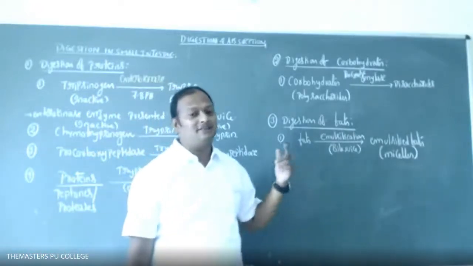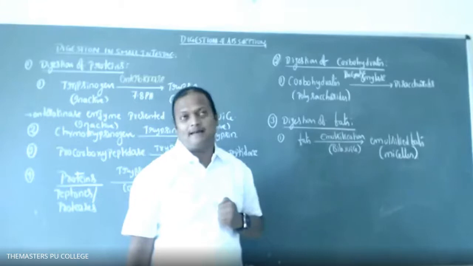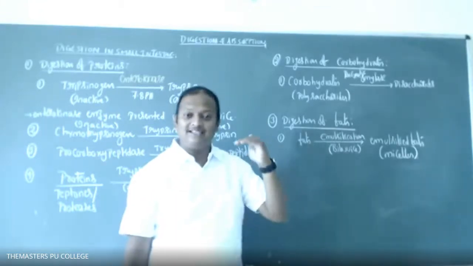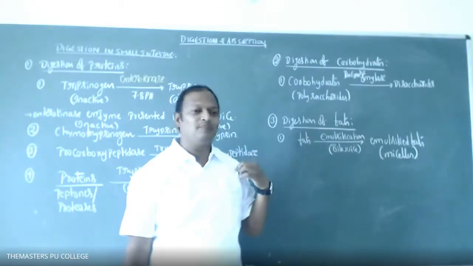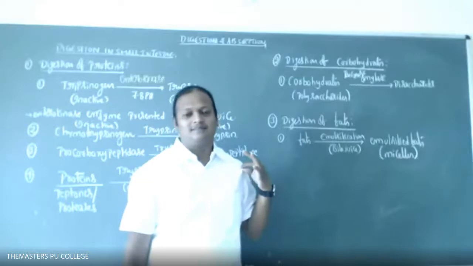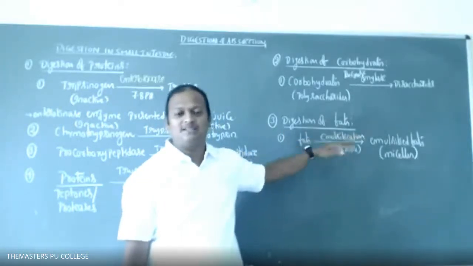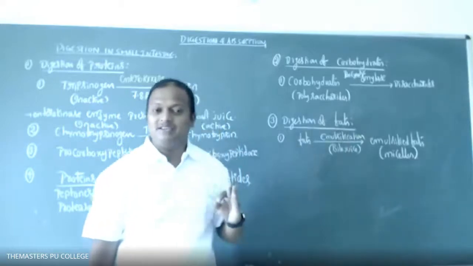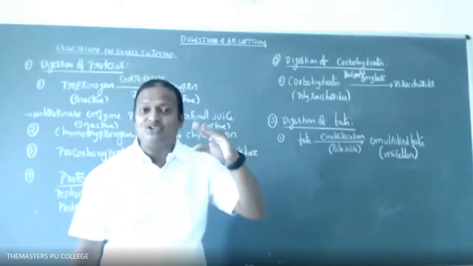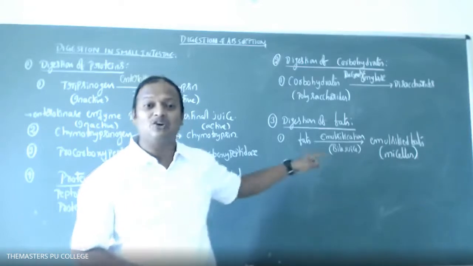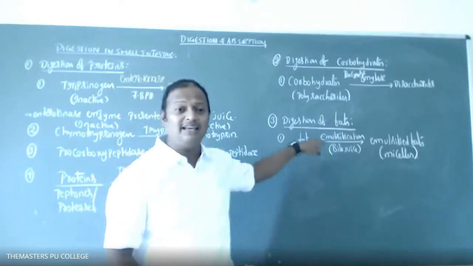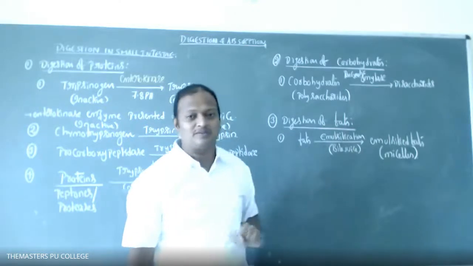What is meant by emulsification? Emulsification means breaking of large fat globules, decreasing the surface tension of the fats. Suppose any stains are there on the clothes, what do we apply? We apply detergent, or not? When we apply soaps and detergent, the stains are removed. The same process of emulsification takes place by the bile juice. So emulsification means decreasing the surface tension of the fats. Whenever fat surface tension decreases, then obviously fats are easily digested and involved in further steps of the digestion process. Are you understanding or not?